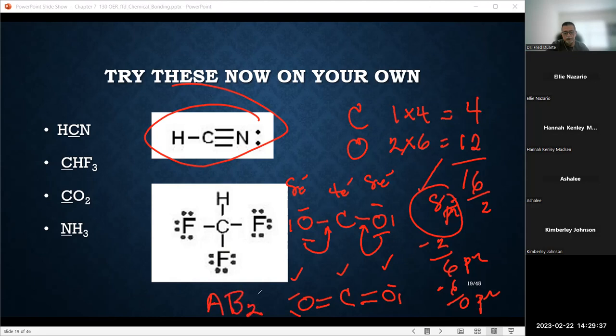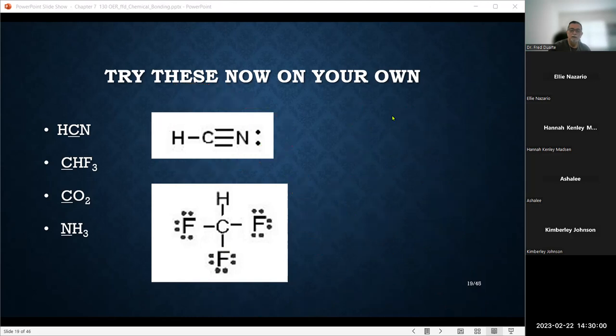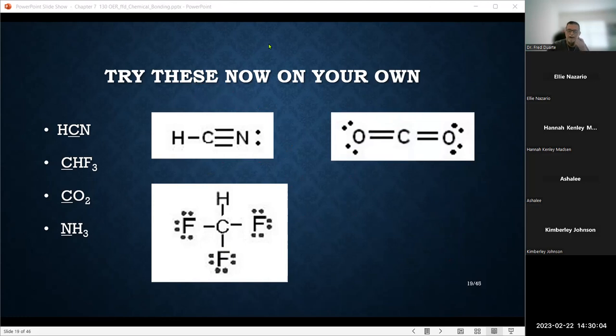AB2. Which will be the same as HCN, AB2, which, if you recall, was linear with a 180 degree angle. You can check that out on your shapes table and you'll see that. And there's the formula. Now, a note about this. We'll come back to it. Notice what we've done so far: based on the valence electrons, and given a formula, we are able to come up with a structure and even a geometry and a name for this geometry.